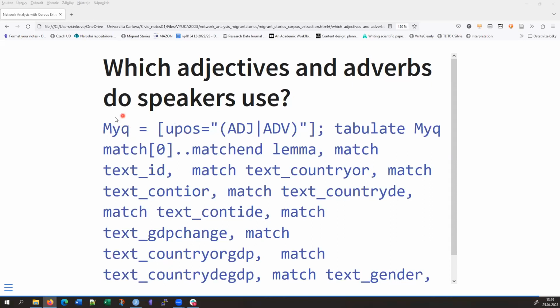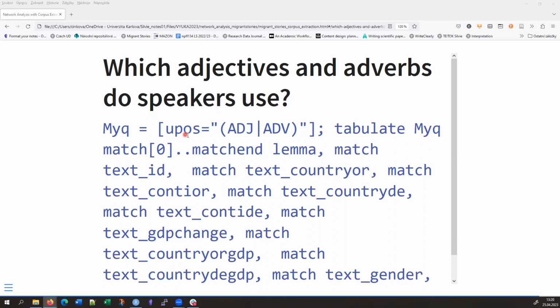So again, let's say we have set the matching strategy to longest or whatever. Here it doesn't matter really. So you would as well be able to do without that line. So you define your variable, here my q, and here you formulate your query.